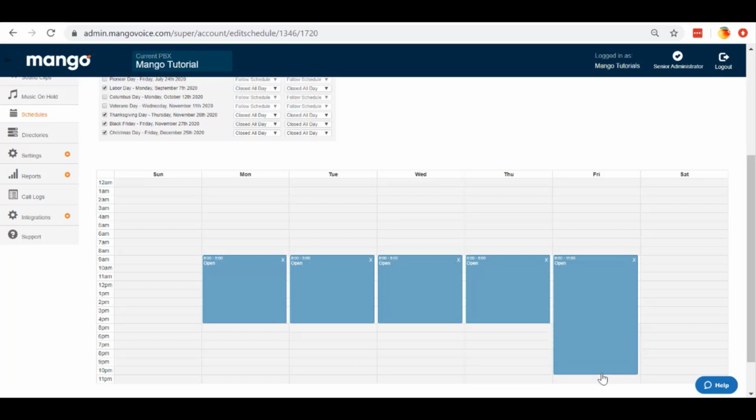If we make that exceptionally long and then do that, we cover the last half of this day and the beginning part of that day. And we can just make that normal again.